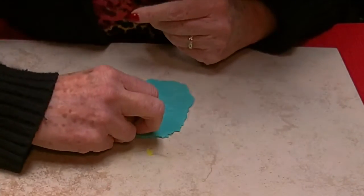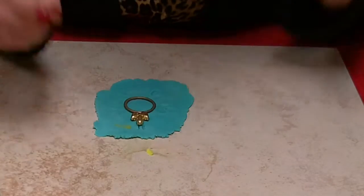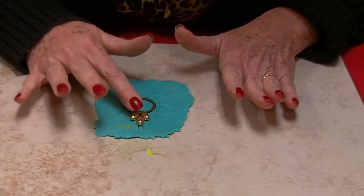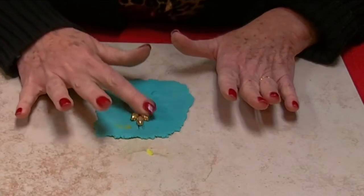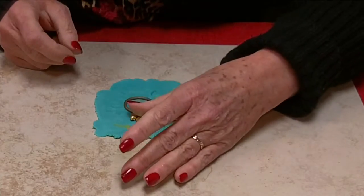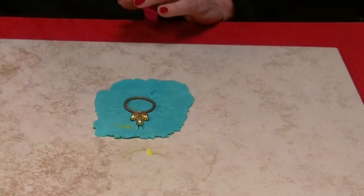And when I'm setting my stones in the Play-Doh, I just kind of barely set them there until I'm happy with the way they look, and then I push them down just a little bit. You don't want to push them in too far. If you push them in too far, then it makes it hard for the torch to heat up the metal.